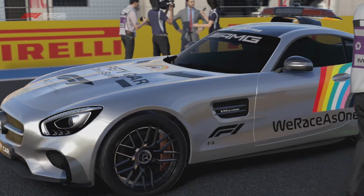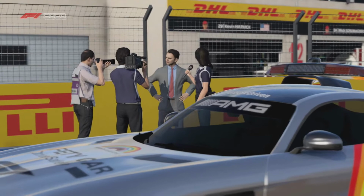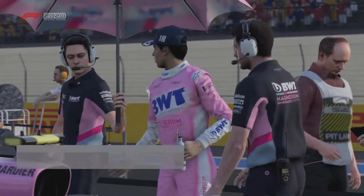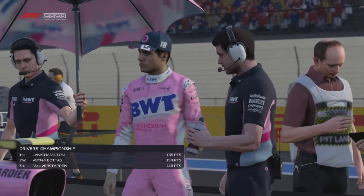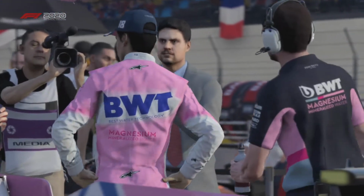Anthony Davidson joins me again for the race today. Let's talk about Mercedes. What do you make of their performance so far this season? Well, the atmosphere within that team seems very positive at the moment. Everyone seems like they're in great spirits and having a lot of fun doing what they do, and that's definitely contributed to the performances we've seen.